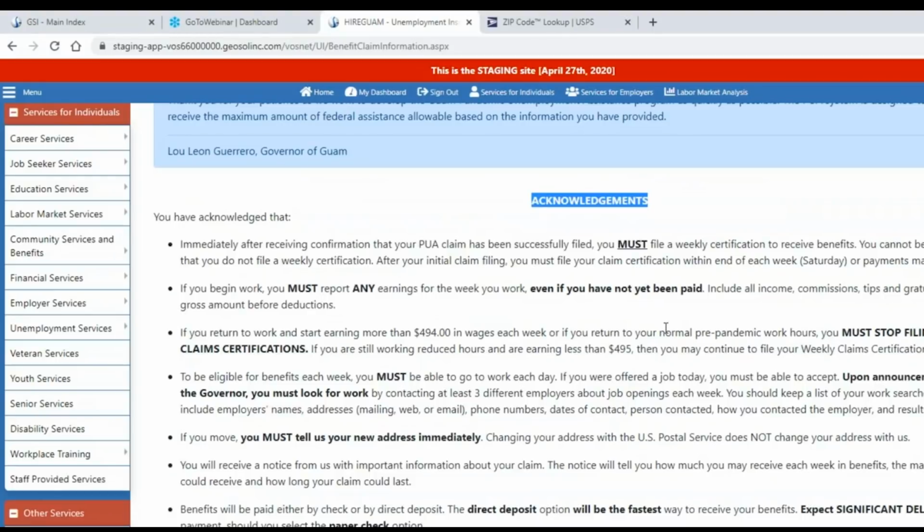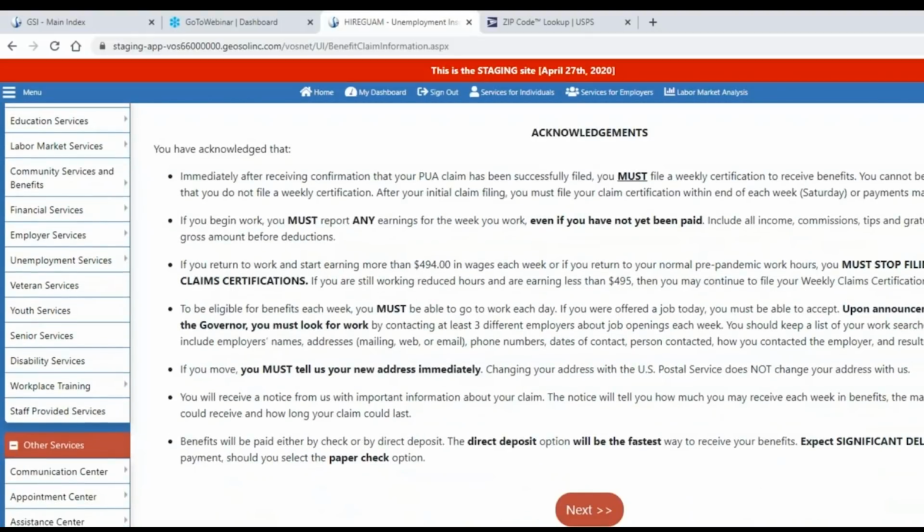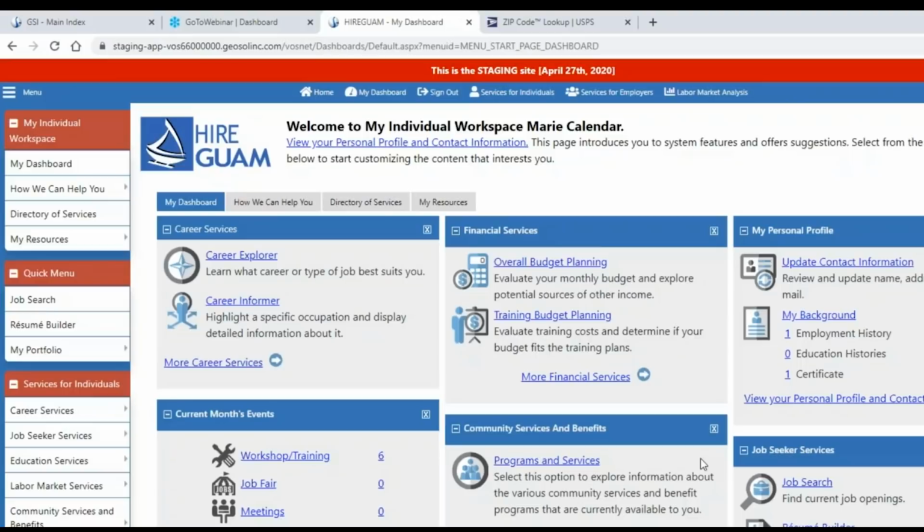And essentially, it's a repeat of what we saw 2 screens ago, where the customer had to click each of the checkboxes that precedes each of these statements. So I'm not going to go ahead and reread them to you again, but I am going to click the next button so we can finish this off. I believe there's one final screen, and that really was it, because now the process is complete.